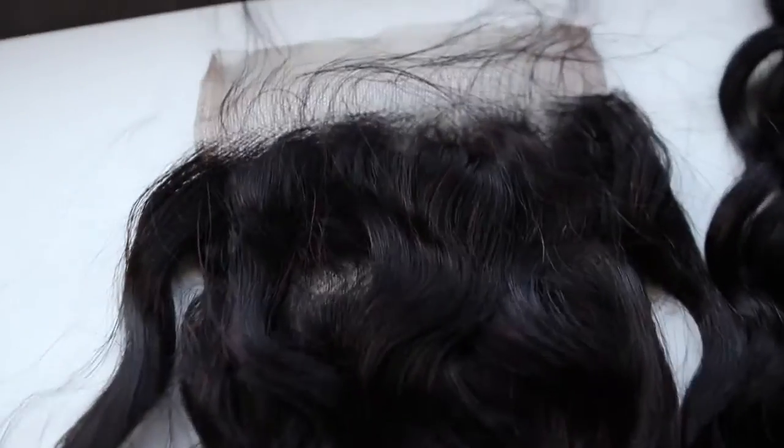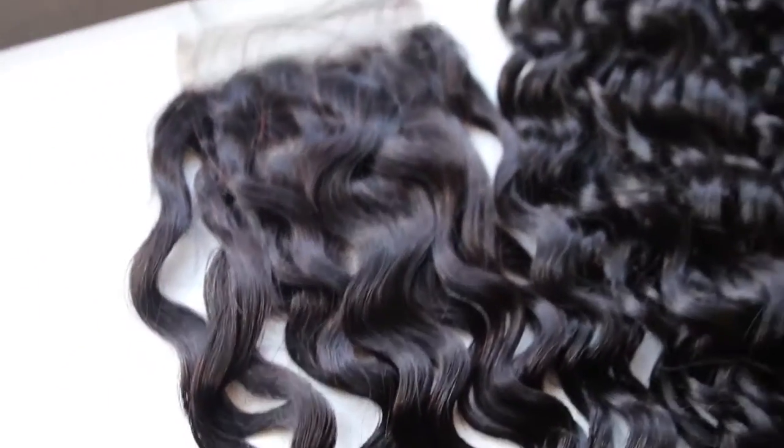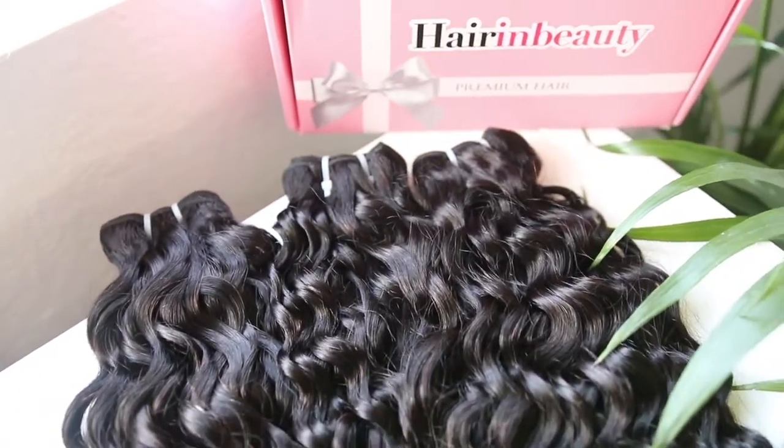So Hairinbeauty sent me this hair. This is their closure in 3 bundles of their water wave texture, and I just wanted to do a little transformation video because I was looking rough.